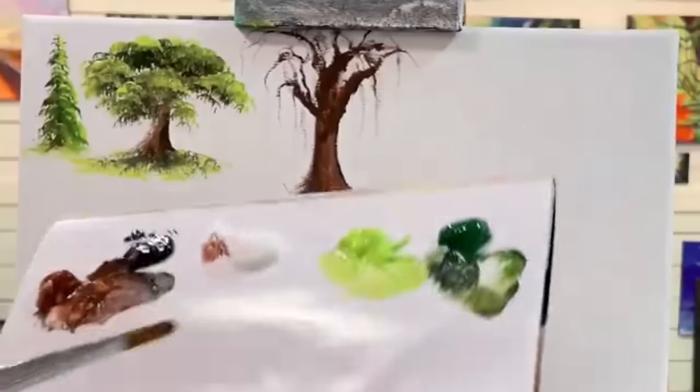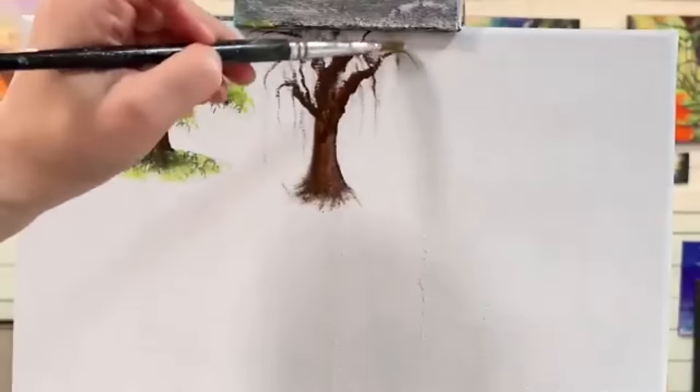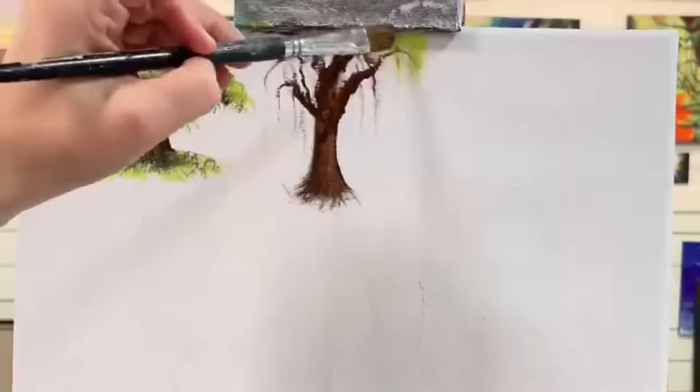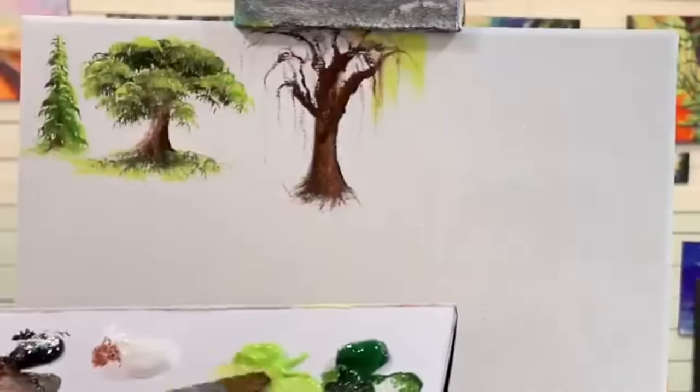Back over to my Filbert, and first I'm going to do a light green like this, so we get a pretty glow going in the background. And I'm just going to do little pull and flick like this. And even if you pick up a little bit of that brown, that's going to make it look a bit more natural.